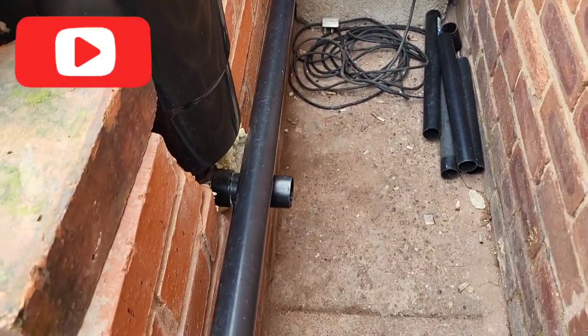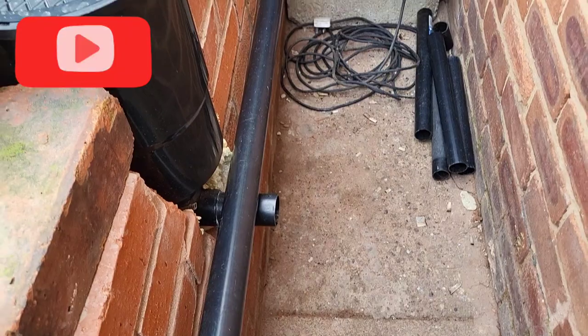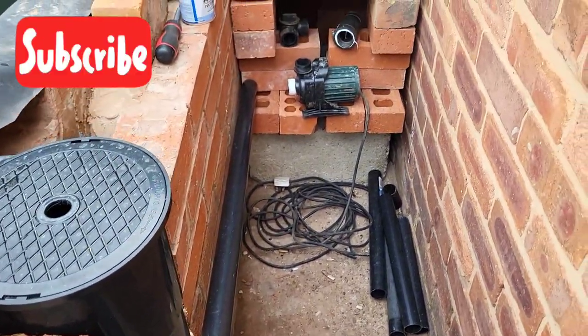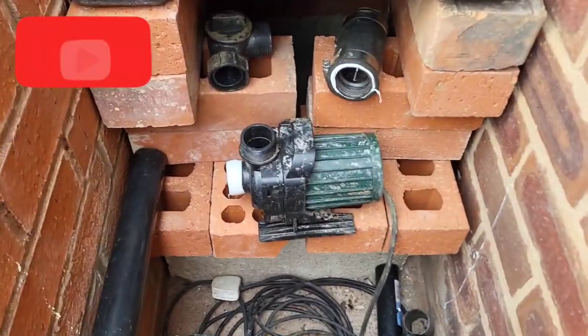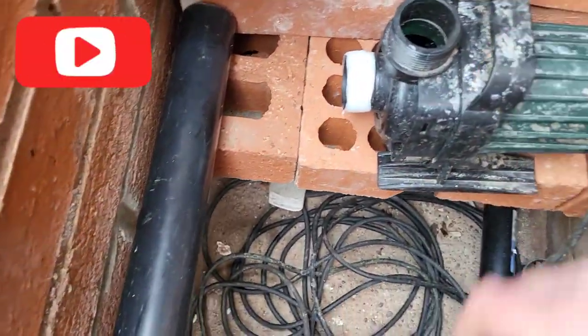So today we're going to be doing a bit of solvent welding, but on the pump. Let's have a look, I'll show you.